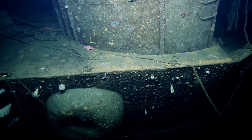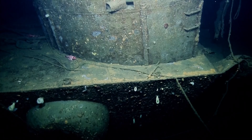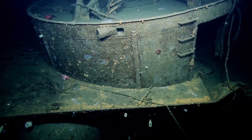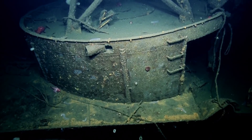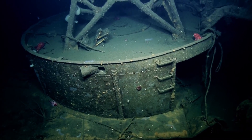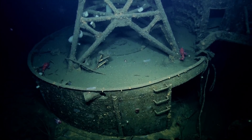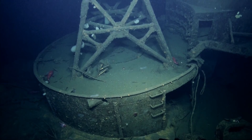What you're looking at is the base of a 40-millimeter gun tub. A 40-millimeter anti-aircraft weapon would have been emplaced here. We have a surviving veteran who served on USS Independence who lives in the San Francisco Bay Area — Phillip Weyer. This was his gun station. He was interviewed by some of our colleagues and shared his memories. Here you see the ladder in which these guys would have climbed up into the gun tub. At the base of it, below the tower, you see the mount, the pintle, for the 40-millimeter, and now the welded steel of the Christmas tree, or the blast gauge tower. These Christmas trees were emplaced on all of the target vessels, usually in elevated positions or at bow and stern.